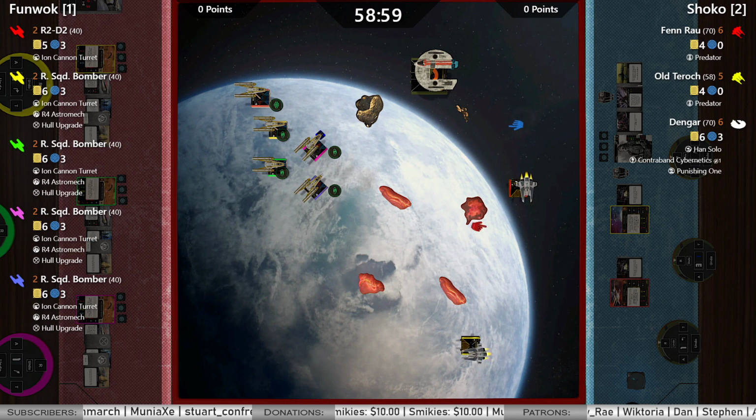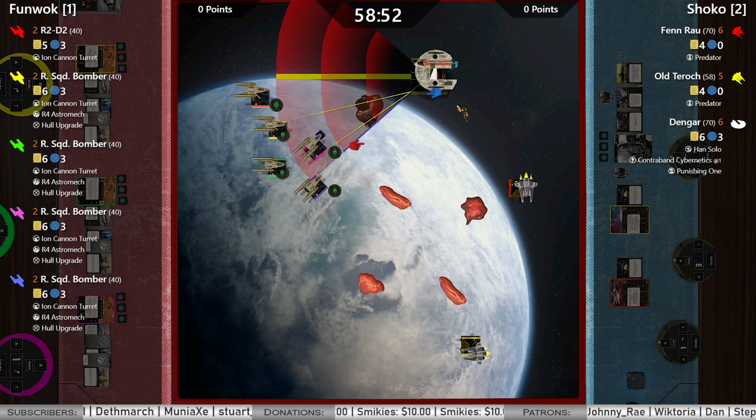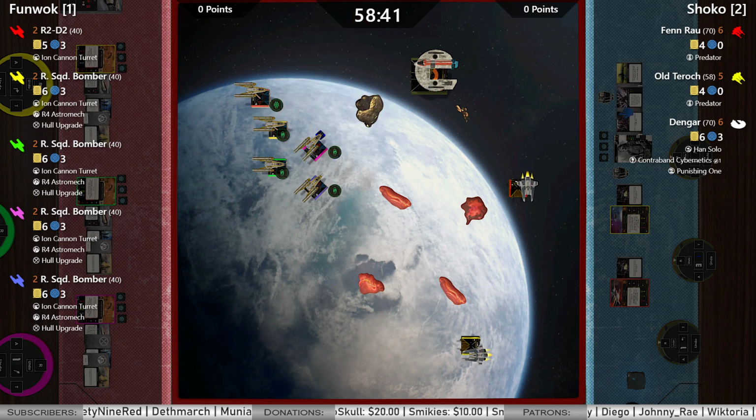Fenn doesn't want anything to do with that. I do kind of like the idea that maybe the Y-Wings didn't want to shoot into Dengar, and now this is their only shot. So he did actually have blue in range and in arc. That's a bummer.